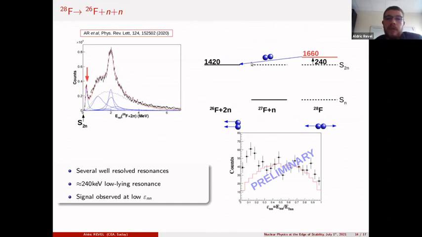It is interesting to notice also that this particular resonance has also been observed to decay by one neutron decay, which makes it kind of similar to fluorine 15 that was discussed by Valerian earlier this week, where you also had some 2 proton resonances that were also observed in the 1 proton decay channel.